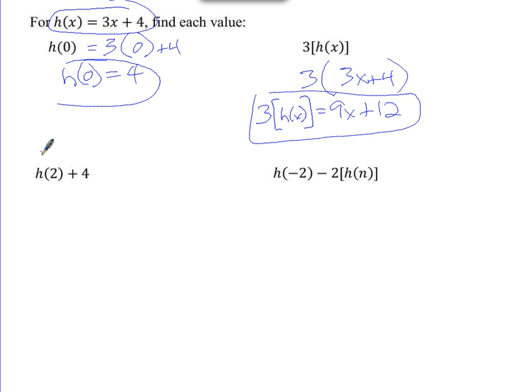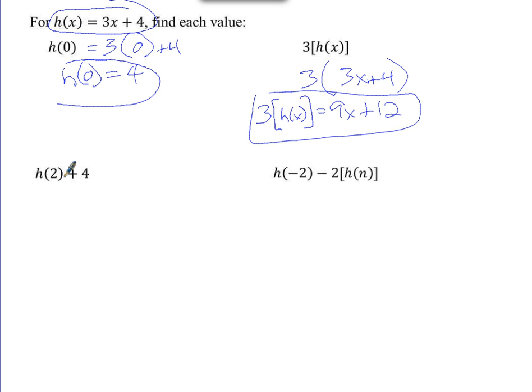Yeah, my function is h of x. This says h of 2. It does not say h times 2. It says h of 2. So that's like maybe a source of confusion right there. This says take my function h of x and substitute 2 in. Once I do that, I'll have a number, right? I'll have an answer. And then what am I doing to that answer? I'm adding 4 to whatever I get.